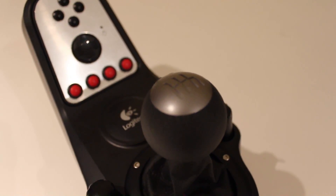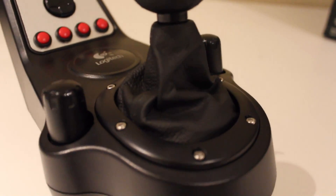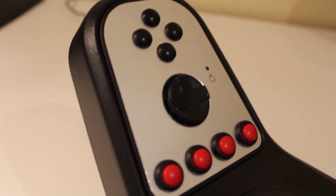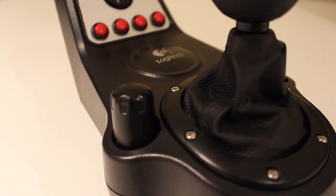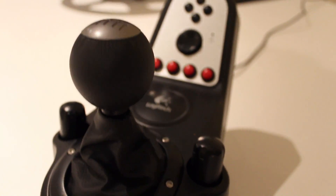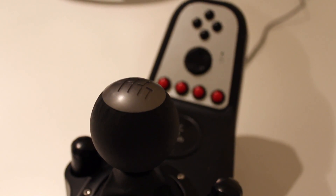The shifter is a six-speed shifter — push it down to go into reverse. All real leather again. We've got the adjustment clamp to put it on your desk. All the buttons are PS3 style, and then there are four little red buttons. I like the red — it has a nice accent to it, better than just all black buttons. The shifter looks nice and feels good in your hand. I maybe would have liked something a little bit bigger, but that's because I'm used to driving a car with a stick shift.